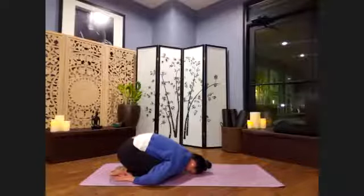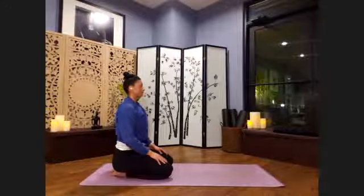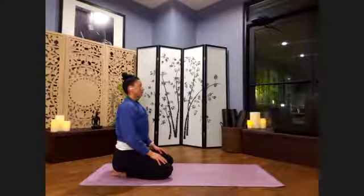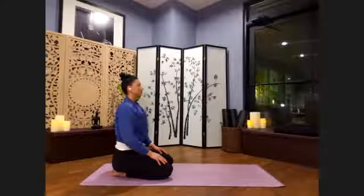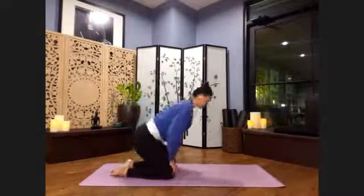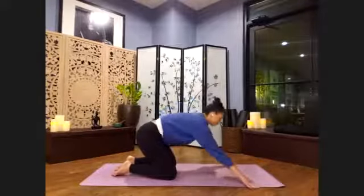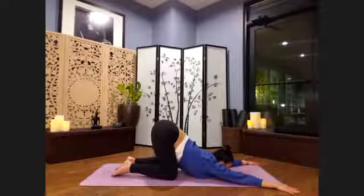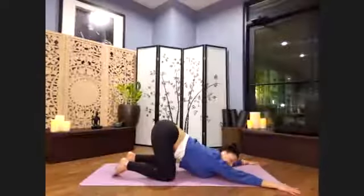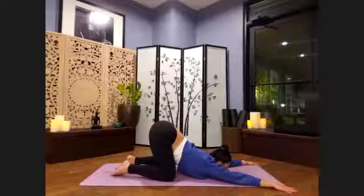Slowly sitting back into the heels to roll up to your spine vertebrae by vertebrae. Keep the eyes closed and your gaze inward. Take those moments as we stack tall. Deep cleansing breath — notice what you notice. Root down through the knees and take a deep inhale, reach up towards the sky again. As we exhale, circle the arms around, then slide those hands out in front of you into a V shape. Maybe bring either your forehead or your chin towards the ground into Anahata Asana or heart pose. The hips are stacked above the knees, the low back is relaxed. You can separate the knees further apart if you need to. Low back is soft and belly is relaxed.